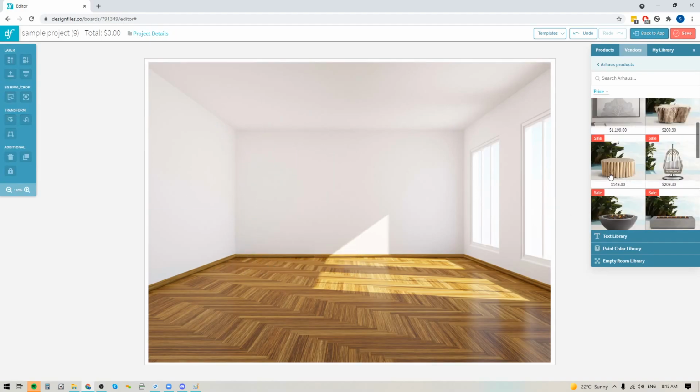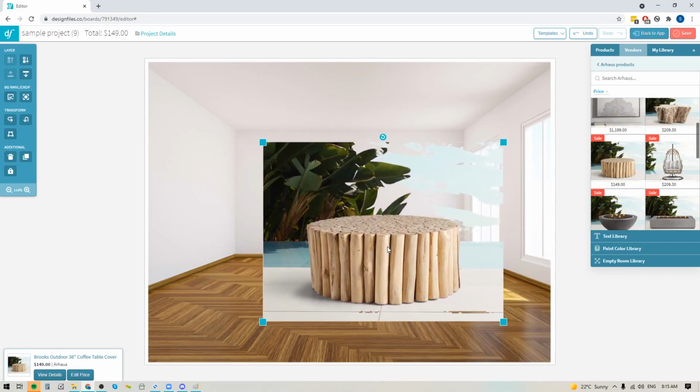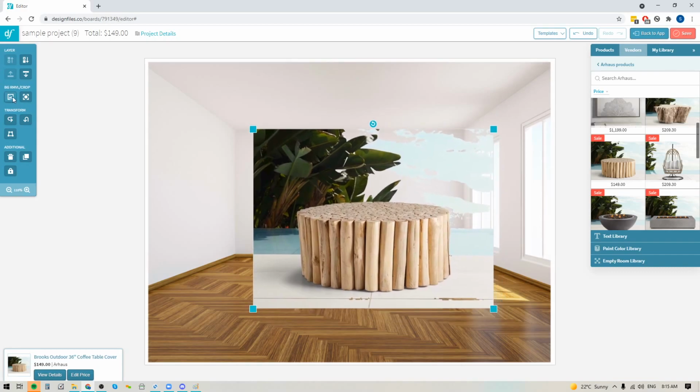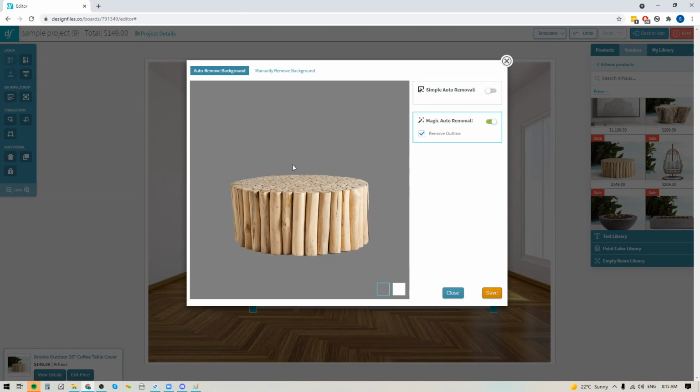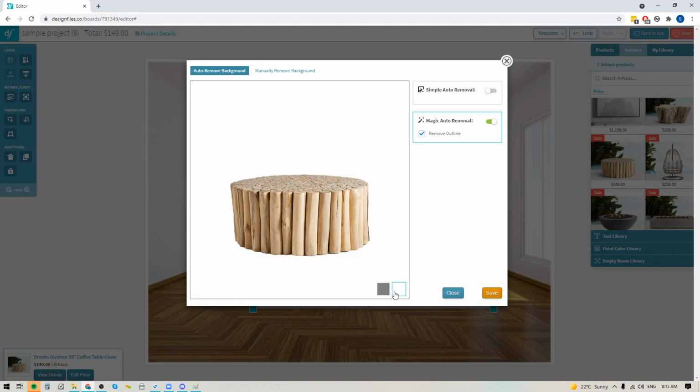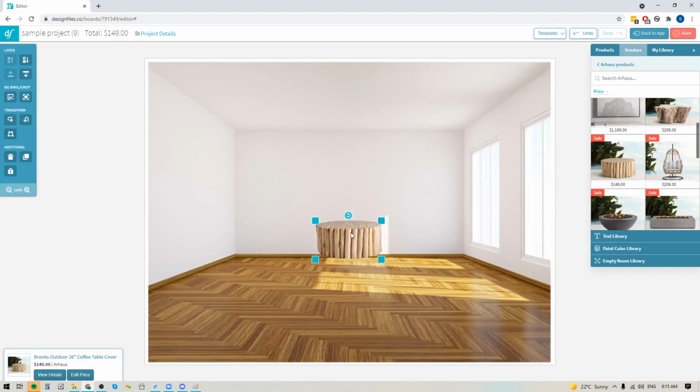So again, let's find something else down here. This one right here, we've got tons of variation within the actual background. We've got a really dark section here, light sections over here. And if I go into my background removal tool and click the magic option, boom, again, it finds the edges of the product. And if you want, I'm going to turn it over to this white option here. If you find that the edges of the trace are a little jagged, you can click this checkbox off and it's going to add an outline to the product so it can soften the edges a little bit. If you find that you don't need that and you just want that nice clean cut, you can click this checkbox back on and it's going to go tight to the product edges, at which point you can save it and add it to your design.